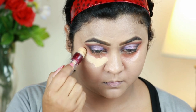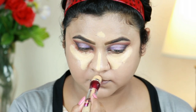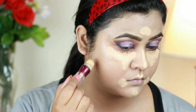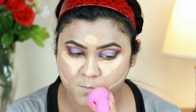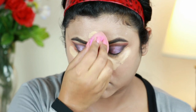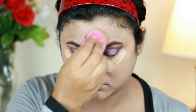For highlighting and concealing I'm using the same concealer, applying it underneath my eyes, down the bridge of my nose, on the center of my forehead, cupid's bow, the sides of my mouth, chin, and where I'm going to place my contour next. I'm blending everything out using the same damp beauty sponge — blending out your highlighting concealer is really, really important, otherwise it looks like a straight white mark and does not look good at all.